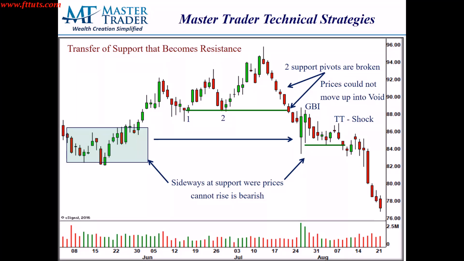So here's 2 pivots, and we'll talk about this in the trend section, but the break of 2 pivots is bearish, breaking down below this significant support area now. And as it came down, it went to the next support area, and it stopped. You can see it stopped right here, big green bar. And so here is a support area where possibly you could build up new support to try and move back up into this void here.